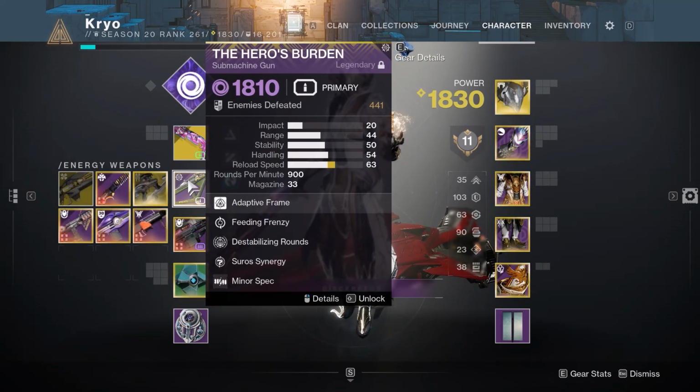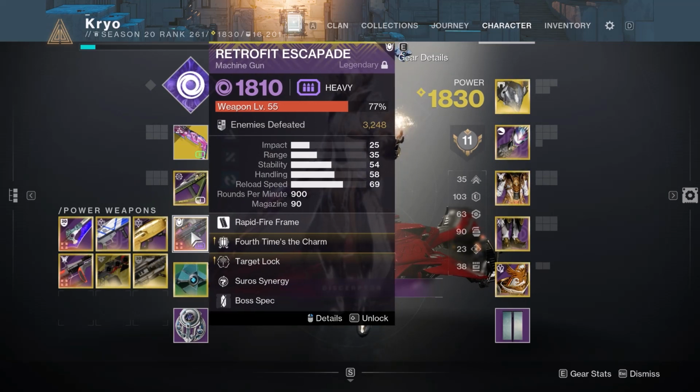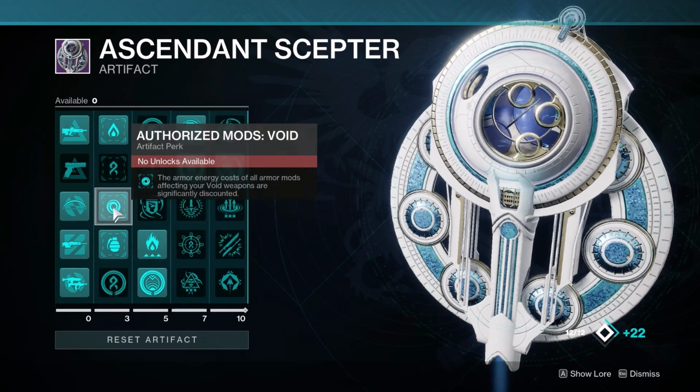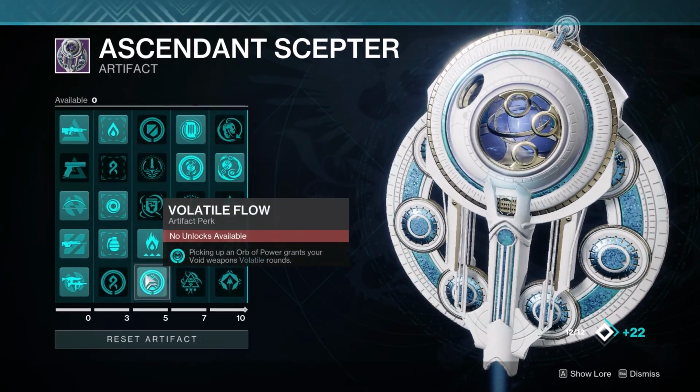I'm using Hero's Burden because destabilizing rounds goes with volatile flow, which is what we're going to be abusing for all of this. But if you have Funnel Web, that works too, just any void SMG. If you're heavy, you want a machine gun, as long as it's void, it doesn't matter which one, it just has to be void. For your artifact, you want the authorized void perk, so all of your void mods are discounted.